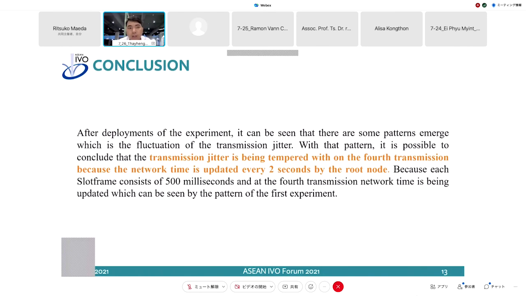With that, we can conclude that every 2 seconds, it's possible that the root node is updating the network time, so that every node is synchronized. That's why we have a latency in that transmission.